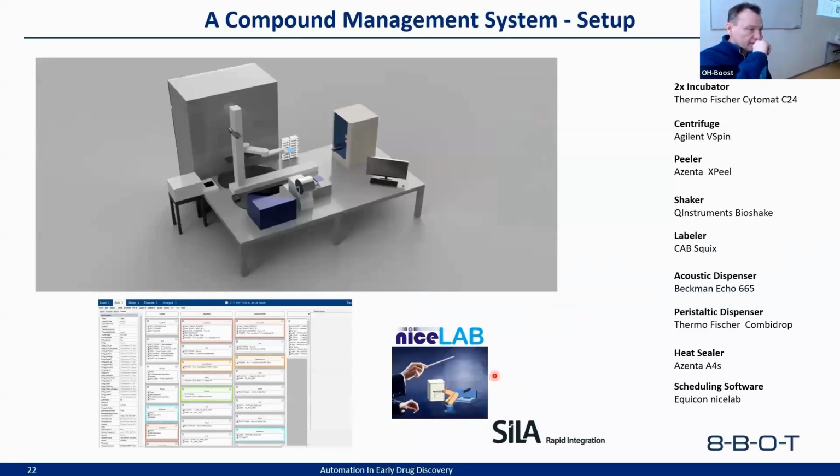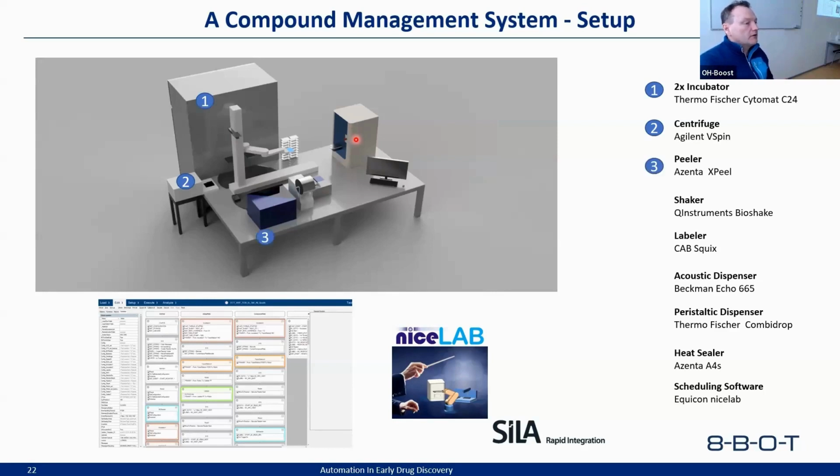This is the design for it. You see the robot arm in the middle with the whale. It's also a PreciseFlex robot. It has 2 automated incubators, an automated centrifuge, an automatic peeler, automatic sealer, a Combi drop for adding reagents, and the nanoliter dispenser. So you see here the incubator, the centrifuge. It's important that you centrifuge the plates when you take them out. If you have bubbles, they're difficult or impossible to transfer, so you have to centrifuge them.